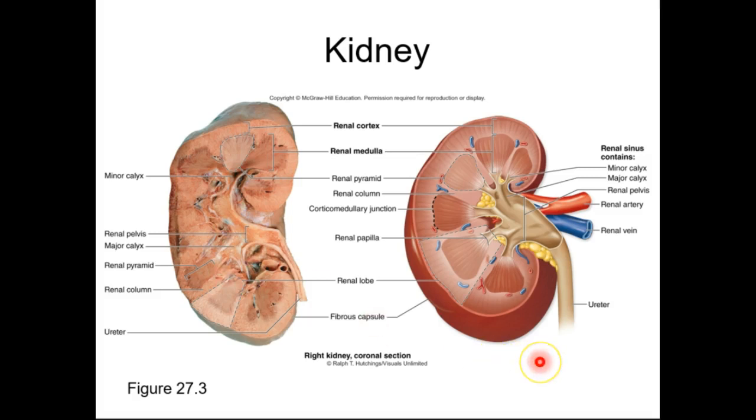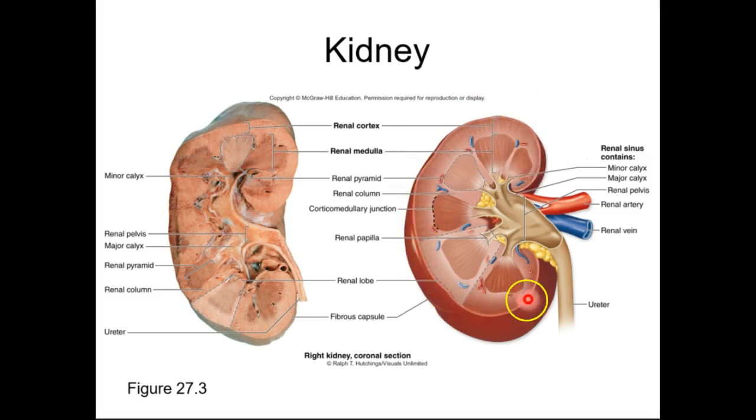Now this is going to be what we do with our dissection today. It's just going to be a coronal section of the kidney, and you'll be able to see that within the kidneys you have some structures. You have a cortex. You actually have a fibrous capsule. It's not on your vocab list right now, but this is known as Gerota's fascia, and that will be significant to you one day. So the fact that it's encapsulated has significance.